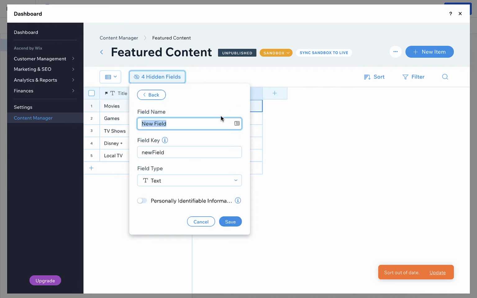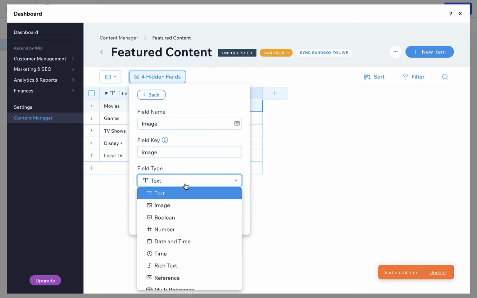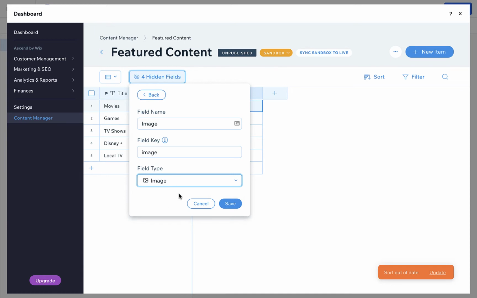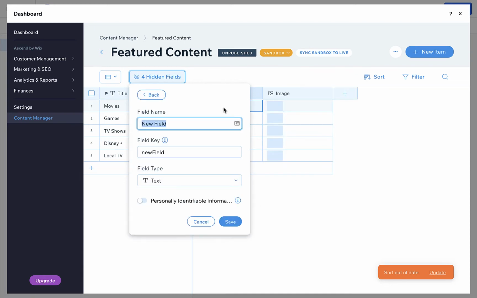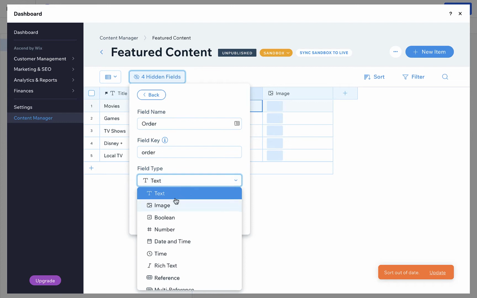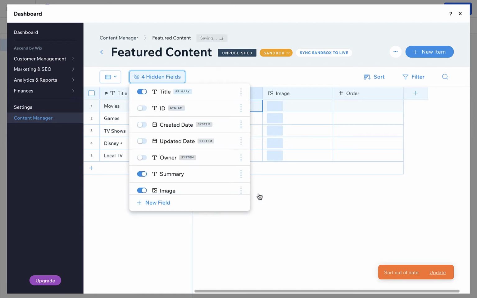The next field type that we want is an image. So we're going to need a cover or a poster of some sort. We're going to create that as the field type image. Pretty simple. If you remember the design that we have, we created this really cool number system. So that's 1, 2, 3, 4, 5. That would just be the order of how we're going to sort them by. We can change this field type to a number.